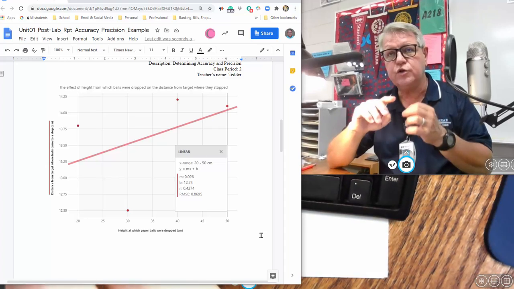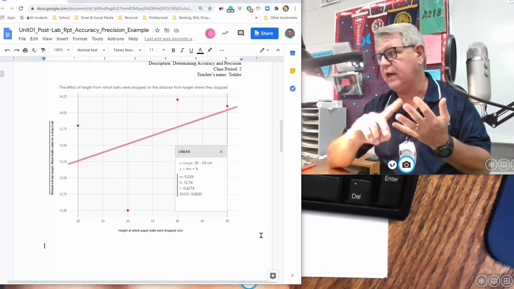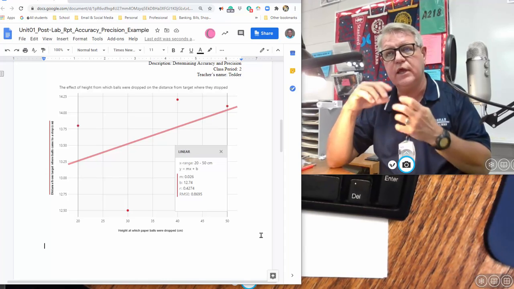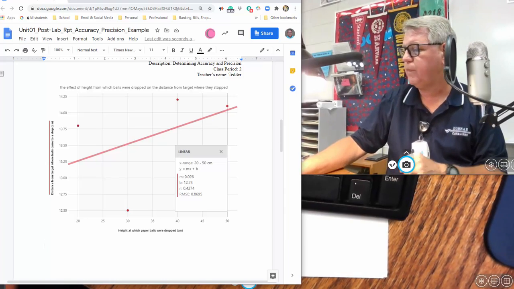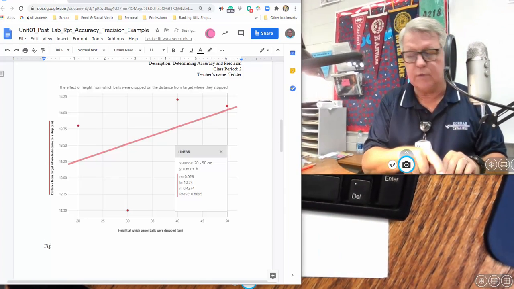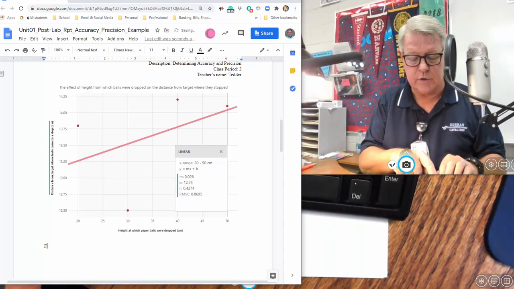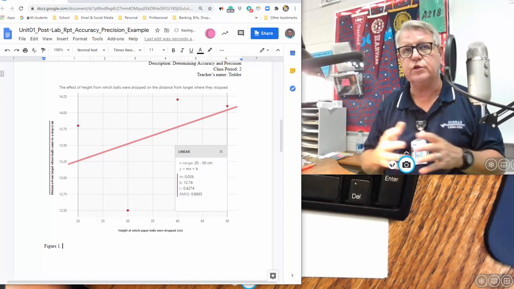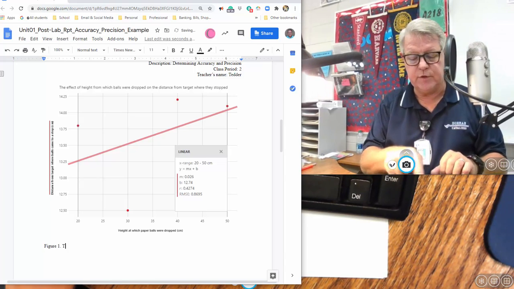But in addition to what's in there and why it's important, you also have to tell me what the analysis is. And the analysis is how the independent variable is affecting the dependent variable according to that graph. Okay, so let's say I have figure 1 because of the first graph or picture or illustration. Figure 1. They're numbered sequentially again, 1, 2, 3, 4, 5. Figure 1 period.